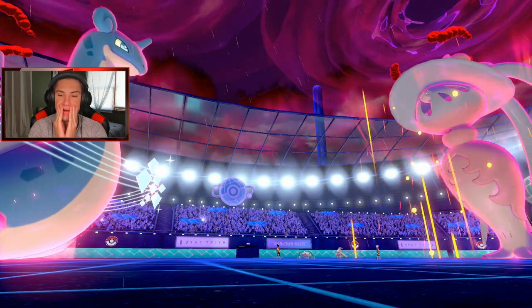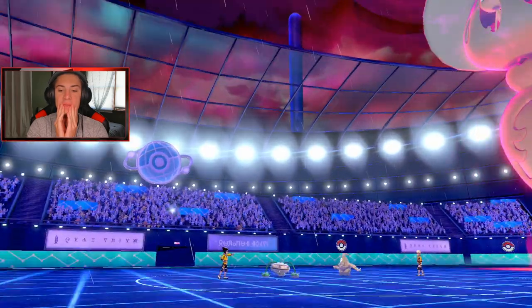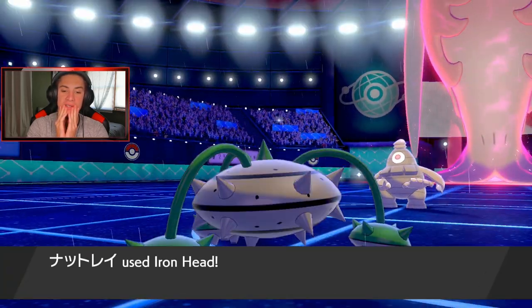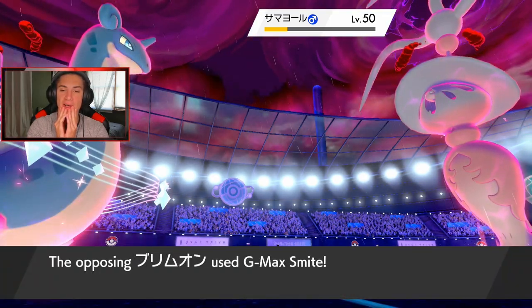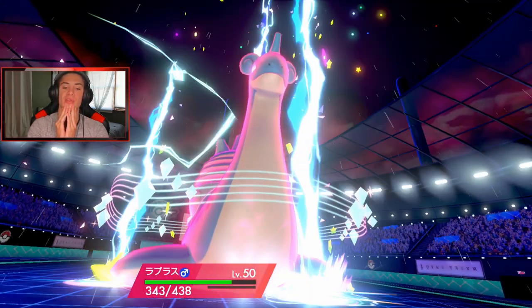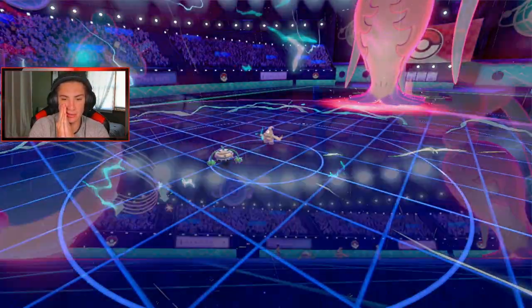That's fine. Ferrothorn should be able to take out Duskop, so then the rain should be able to go that way. Let's see what he does. Ferrothorn is slower. Iron Head comes out. Do not take out, you biscuit. And Smite comes out. Okay. Alright, so we're confused. We're going to deal some damage on the Lapras. Lapras eats. Duskop is going to go down.